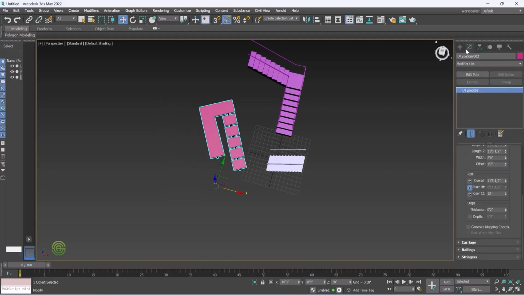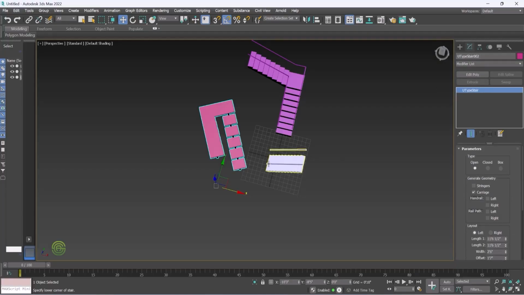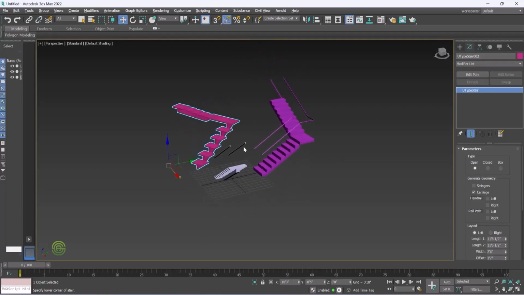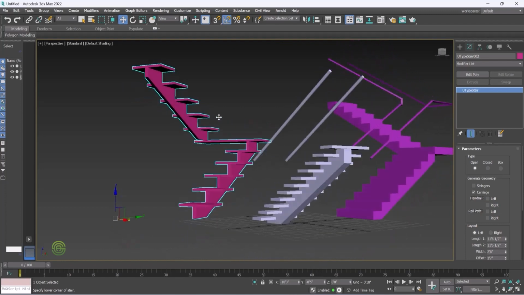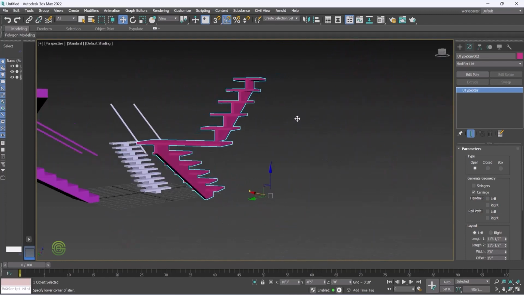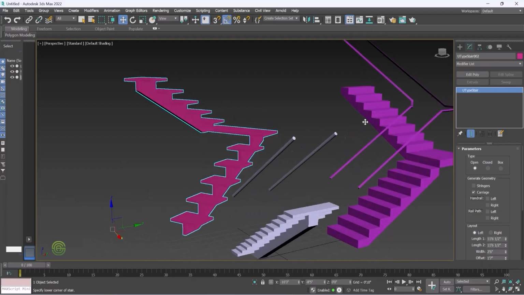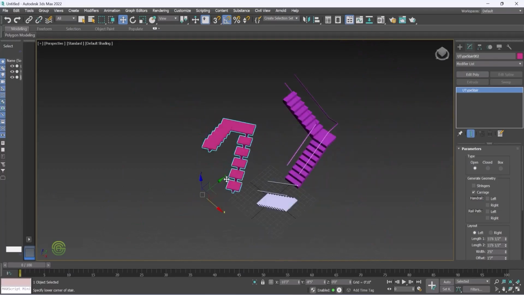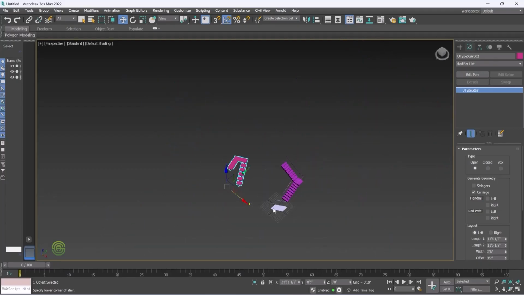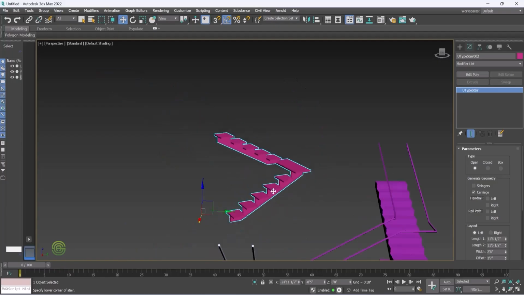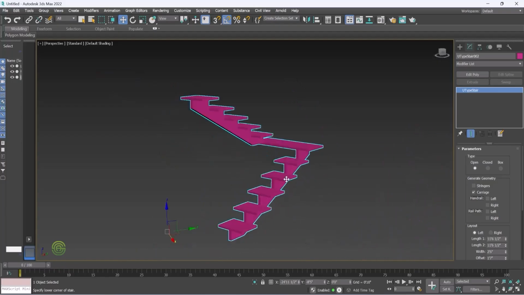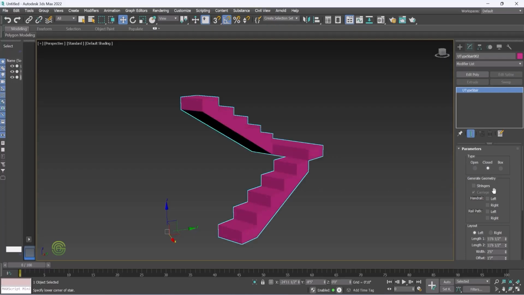Now go to modify, and now let's edit this. Keep it on close and well.